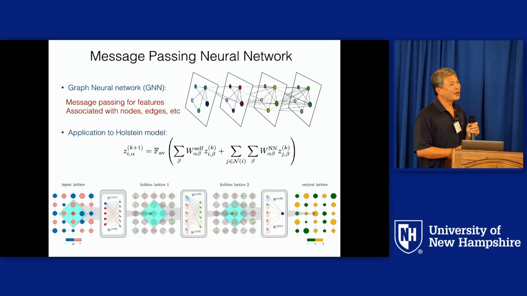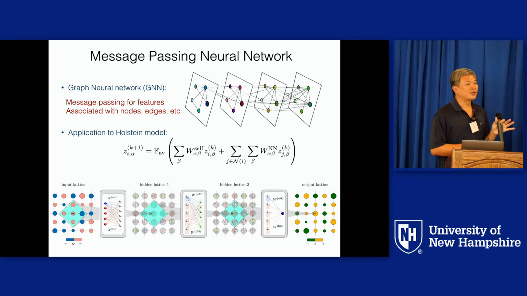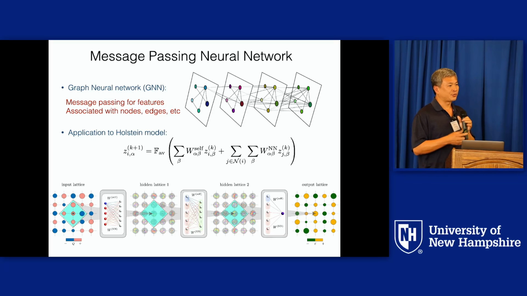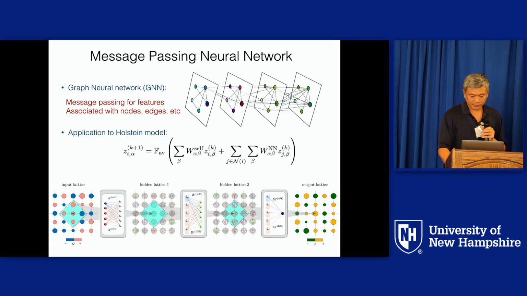So the graph neural network is the one which is most elegant and easiest to implement. For example, the same student spent more than half a year to implement the equivariant neural network. He spent like 1 week to implement this GNN. But for dynamical variables with internal symmetries like spin or orbital degrees of freedom, then you might need to combine GNN with equivariant networks for every message passing.